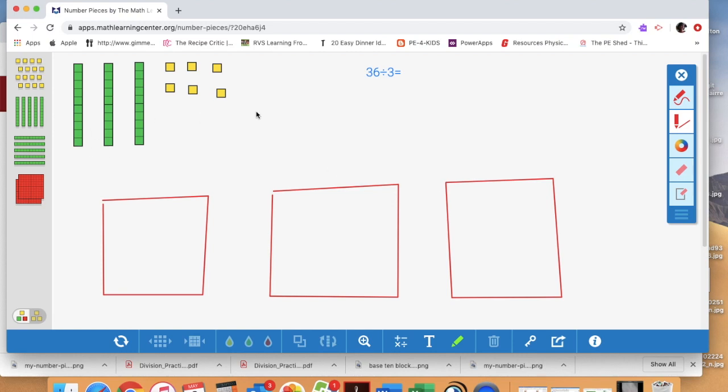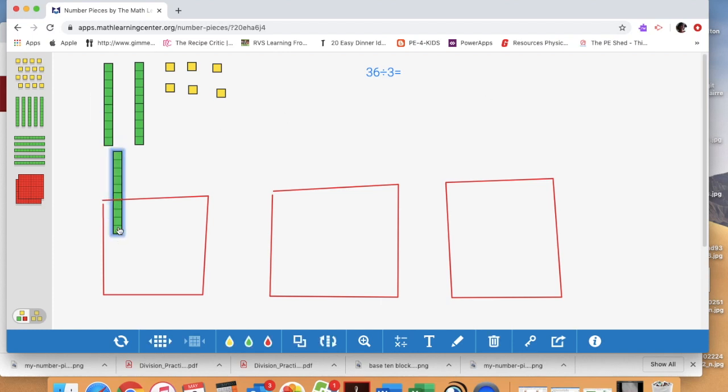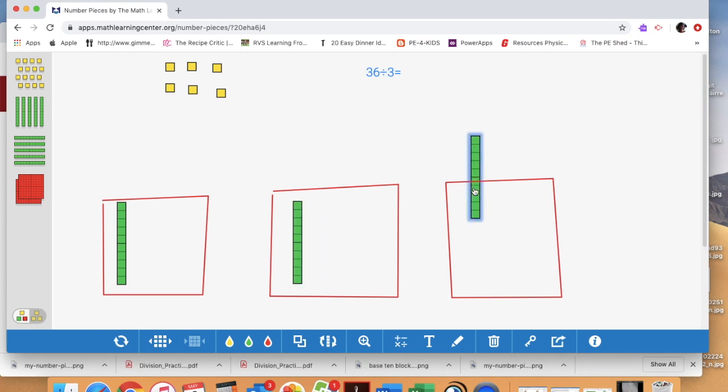Now I need to move my base 10 blocks into these 3 equal groups. I'm going to go back to my eraser. Erase that line because I didn't close my drawing. I have to put my X, close it. Then I can go back to my blocks and move them and drag them. So I'm going to move this into my 3 equal groups. I have 3 10s, putting them in equally, and now I'm going to take my 1s and move them into equal groups. Oh.